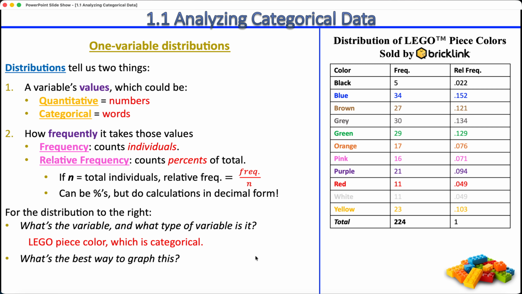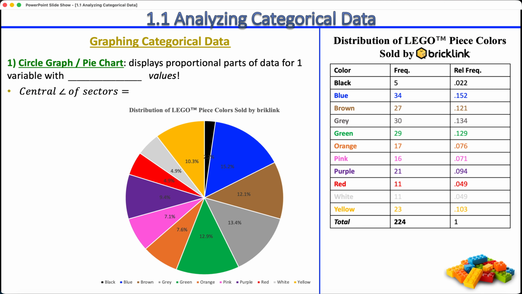If I ask what's the best way to graph this, well, we have a couple options, and we'll start discussing some of those now, with one that's very familiar to you, I'm sure. The adult phrase is, I guess, circle graph, even though everyone knows this is a pie chart from like middle school.